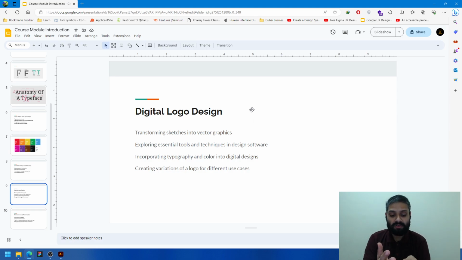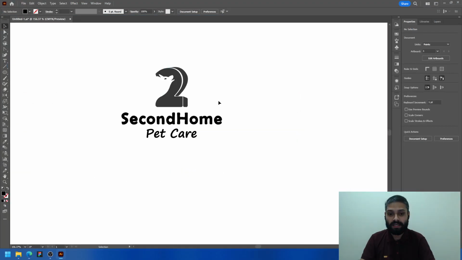For example, if you are going to use it for print media, then you need to show them CMYK. These are the four color basis, and based on that, the logo will be printed on print media. And if it is for the digital platform, then we need to give them a hex code or RGB code. So there is a very basic and common manual way to give them a kind of guideline. Let me show you.